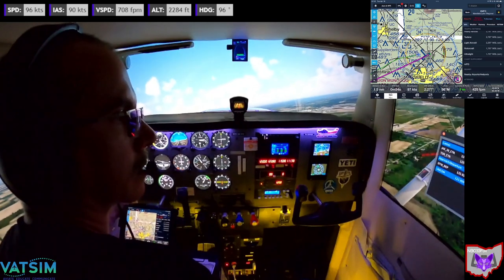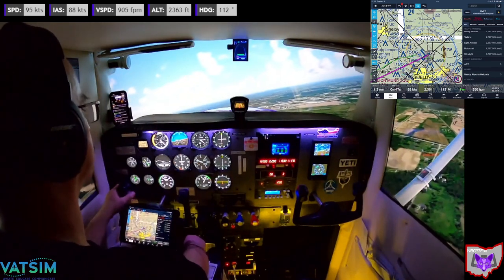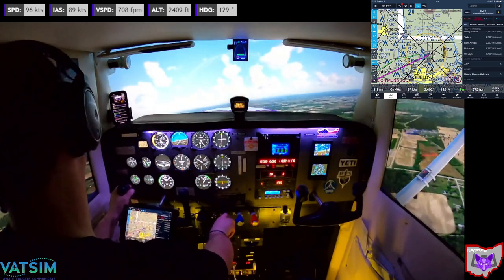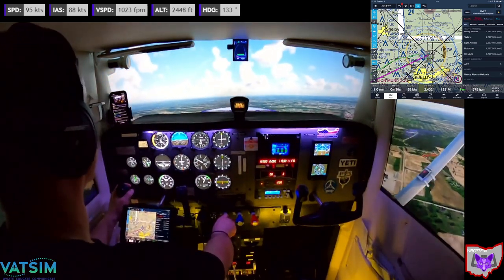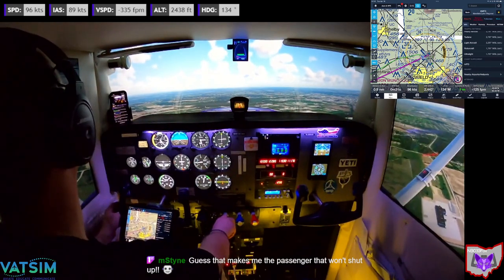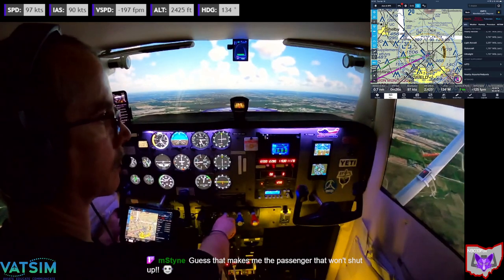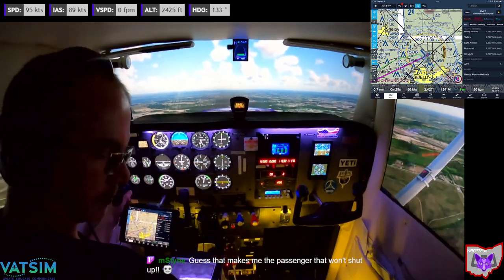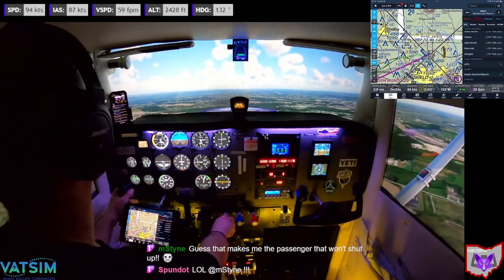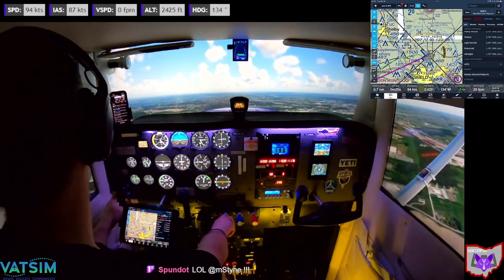Let's make sure. Okay, we're still on our own. Just want to make sure that periodically I will check and see if ATC pops on, just so I'm not landing in a Delta if it is controlled. Gonna have to reposition, see if there's a way to reposition my chat window for that, for X-Pilot.